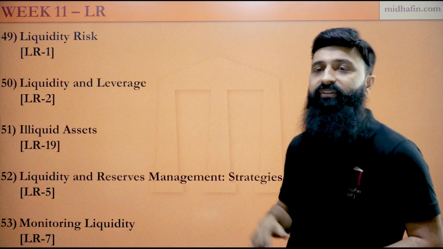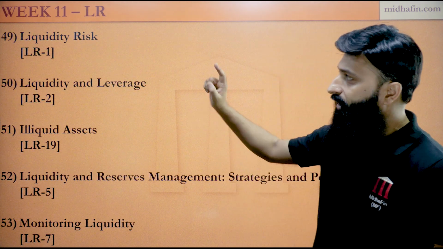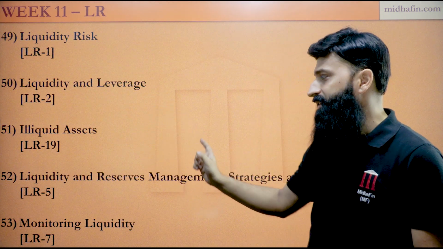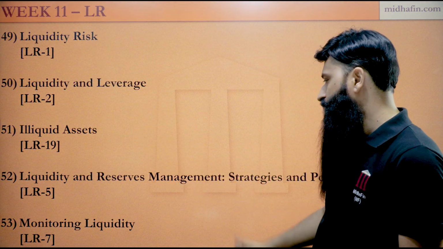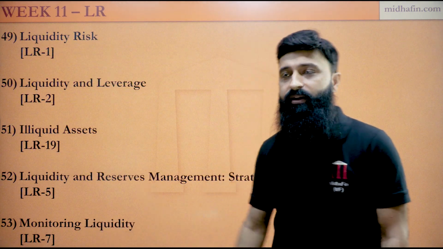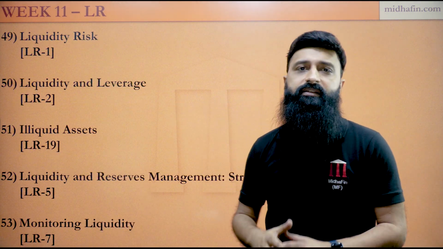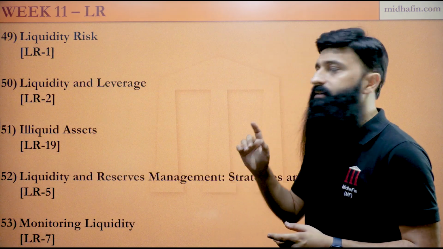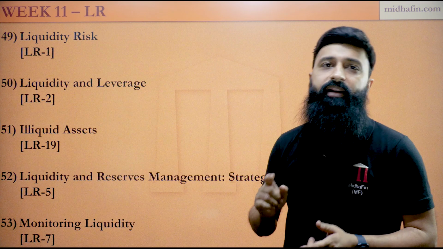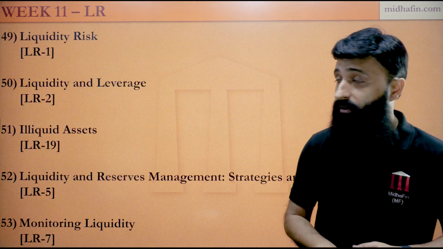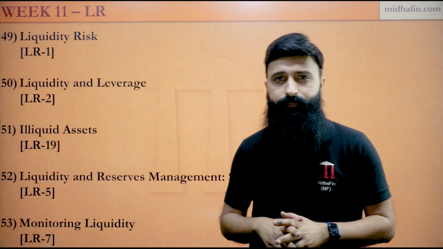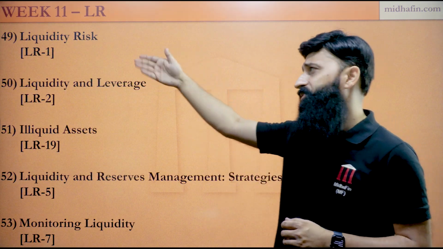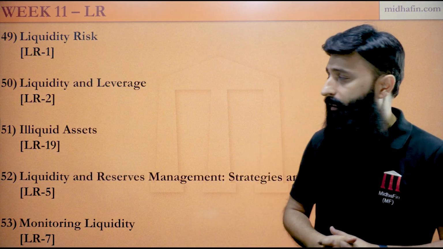We start liquidity risk in week 11. So we have liquidity risk LR1, then we have liquidity and leverage, we have illiquid assets, we have liquidity and reserves management, we have monitoring liquidity. So the first chapter, liquidity risk, it explains and calculates liquidity trading risk. It discusses liquidity funding risk. It evaluates Basel III liquidity ratios and some BIS principles. So you'll get a good foundational understanding of liquidity risk, and the concepts from this chapter will be used in later chapters as well.